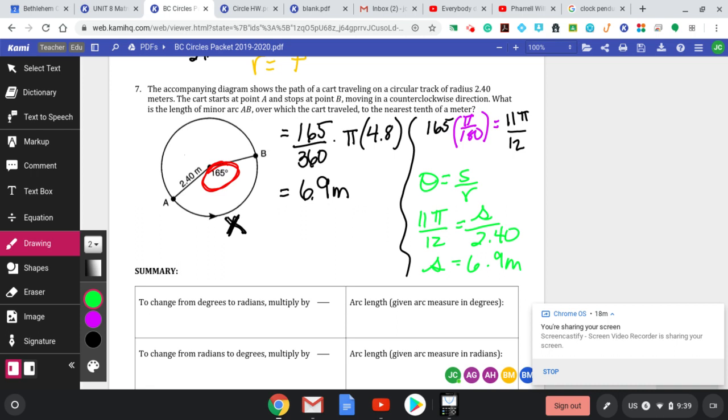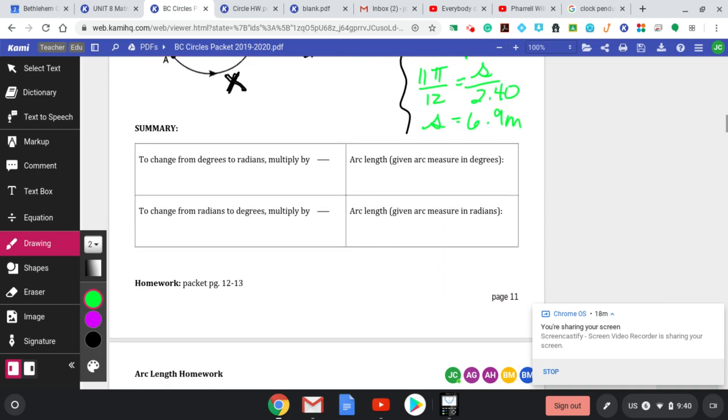All right, do you want to really remember two formulas, which is fine? Or do you want to remember one, but have the ability to convert? All right, that's your call. All right, so let's sum up the last 2 days here, or 3 days actually, day 2, day 3, and day 4. If we want to change a degree to radian, what do I need to multiply by? So I have something in degrees, so 50 degrees, turn it into radians. We have to multiply by pi over 180.